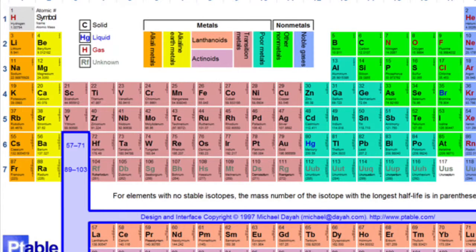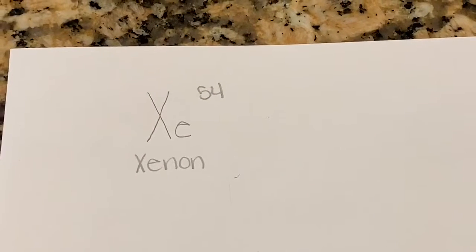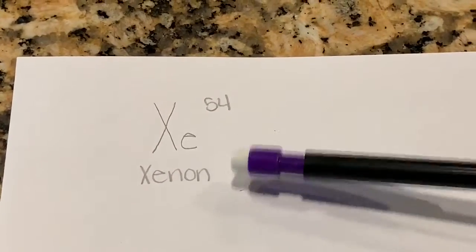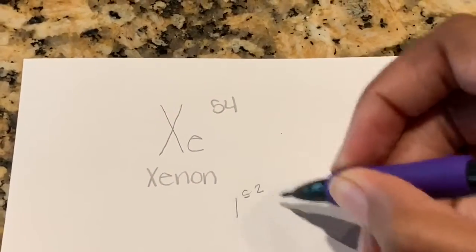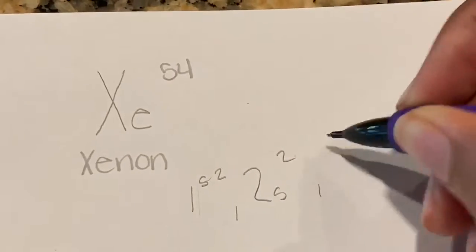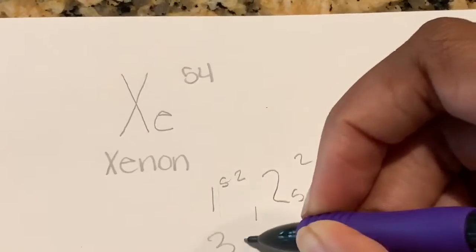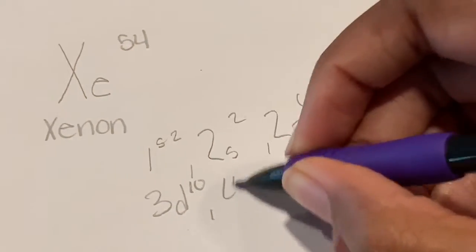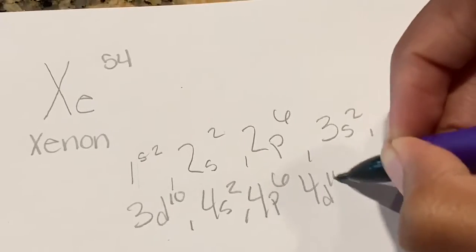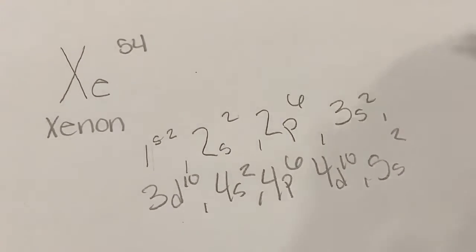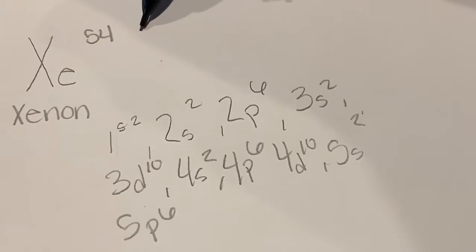Now Jasmine is going to lead us into our second example on how to find the electron configuration of xenon. So let's say thank you to Tiara for our first example, and now I'm going to lead y'all into your second example. We're going to go with Xe. So the electron configuration for Xe will follow as 1s2, 2s2, 2p6, 3s2, 3p6, 3d10, 4s2, 4p6, 4d10, 5s2, and 5p6. All of these will add up to 54, and that is our electron configuration of xenon.